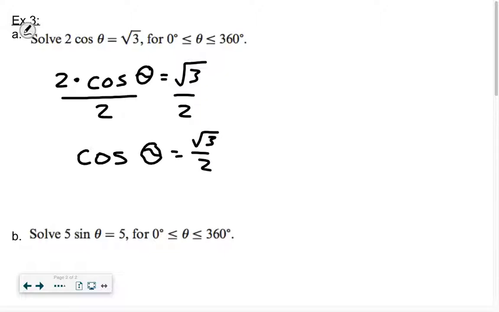I will tell you, when you solve for these trig functions, you will always do the inverse trig function last. So before your very last step, this is what you should see. You should see the trig function of theta equal some value over there on the right. And again, how do we solve for theta? We use the inverse. Very good.